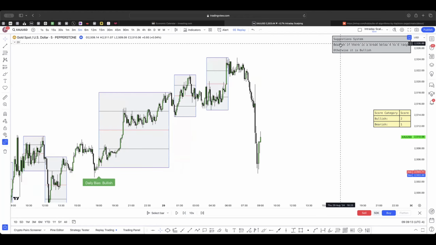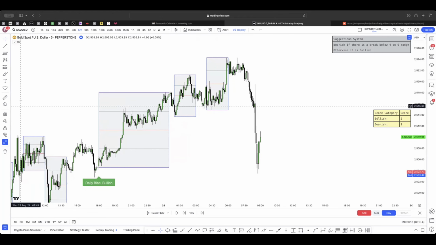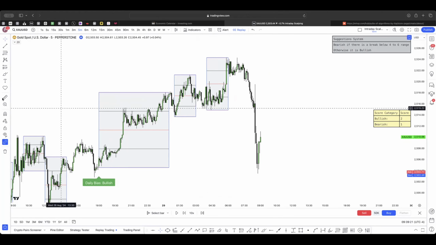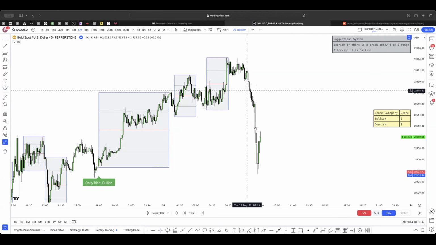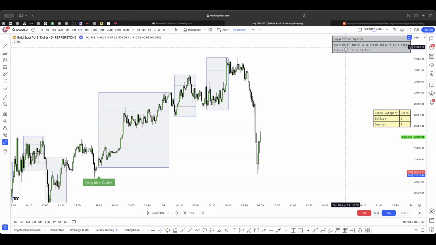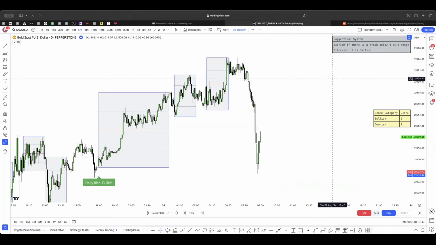How amazing is it to have something like that, something that keeps you flexible? Because if you were just relying on the bias, or on any old ICT or SMC concept, what are they going to say? Liquidity, buy stop loss. So what? Some of you will argue and say, Sean, come on, man, here's relatively equal lows, why will we buy over here? But don't come and tell me that. You know very well that when you are doing this live, you don't see all this nonsense. So you will definitely be taking 3 or 4 losses. This prevents it.